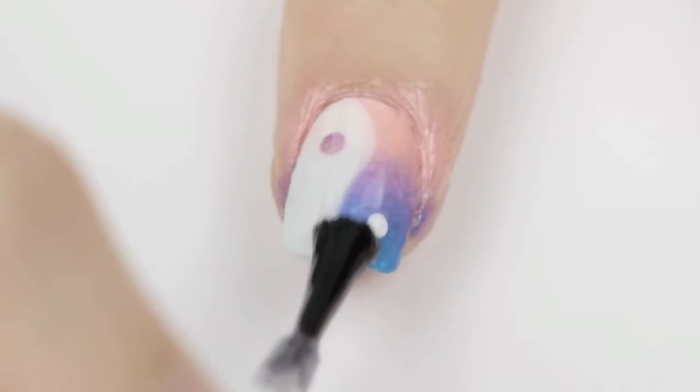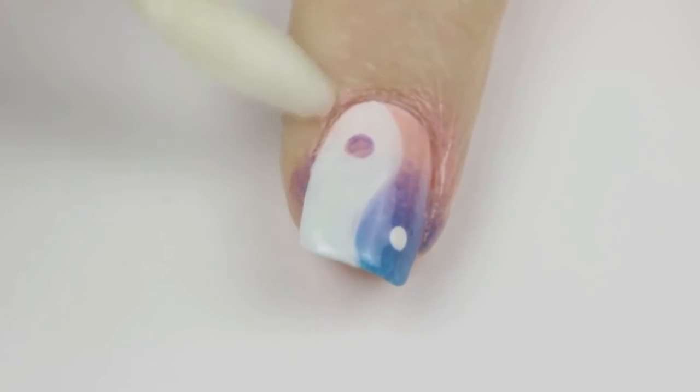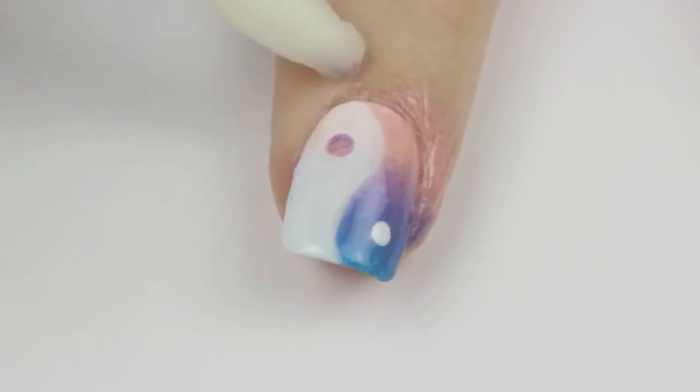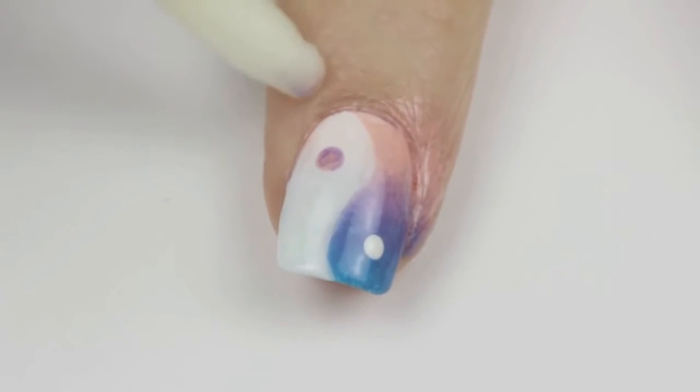Finish off with a fast-drying top coat. This will seal in your design and add a beautiful shine. The last step is to clean up around your cuticles with a cotton swab and polish remover. I like to do this as the last step because it's a lot harder to take the polish off the actual design once it's been sealed with the top coat.